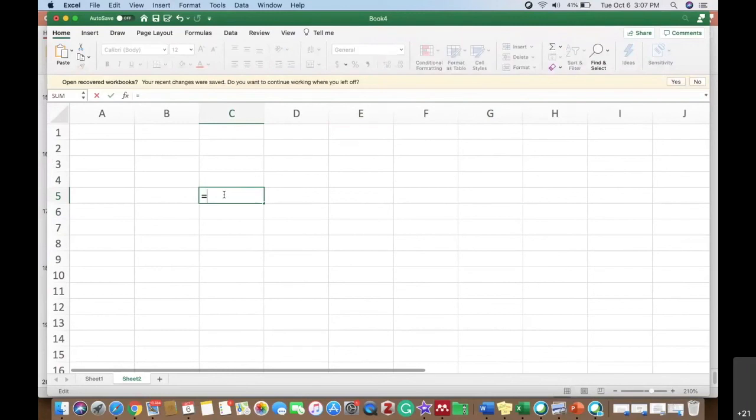So the gamma function, because it is a formula and I want to use it in Excel, the formula starts with the equal sign in Excel. So it will be exp. This is my exp here. And now I need to type in the gamma here according to the function GAMMALN. So we have it here. Gamma ln of, let's say I take it for 3. And then you close the parentheses and hit enter.